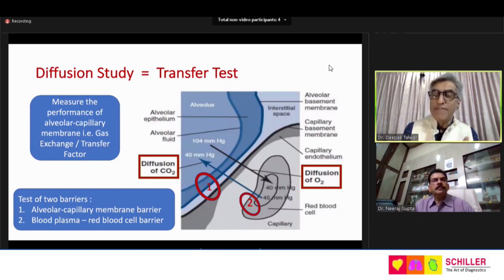I hope I have made this very clear, that what we are testing here is not only a membrane, we are testing everything. And that is very important, because when we start the interpretation, if the test comes abnormal, it is not only the membrane which is abnormal. There could be abnormalities in the RBCs, in the hemoglobin, in the circulation. Everything is equally important in the interpretation, and since they come in different parts, you can divide the components and see which component is getting affected more. So the DLCO is reduced because of what? Is it because of the membrane, or is it because of something related to circulation or hemoglobin or other kinetics of the RBC and hemoglobin? What I'm trying to say here is, this is a broad test which is looking into many things, not just diffusion across the alveolo-capillary membrane.